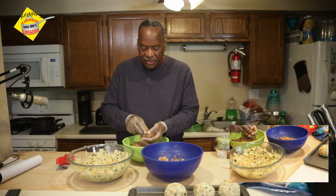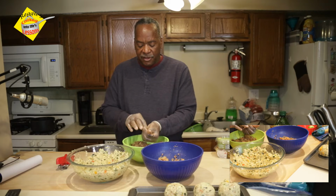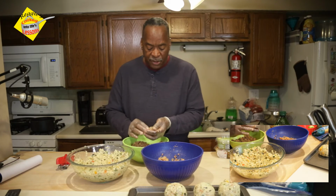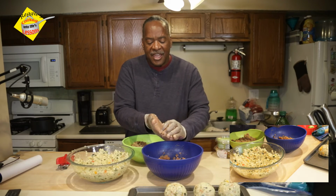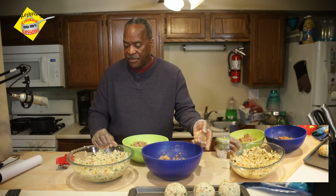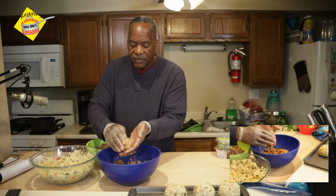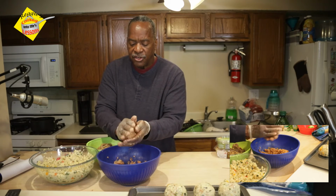So now I'm going to go like this, and I'm trying not to make these as big as those chicken poppers. There it is. I'm squeezing it in my hand, and it's turning into the ball that I want. Okay, that's fine. Then I went here. This is the refried beans. I just set it in there, and it's doing its thing around the refried beans. Let me slide over a little bit so that you can see in this camera. So now I'm into the refried beans, just spreading it around. Then I put a little patch on, and I'm still just doing it like that.